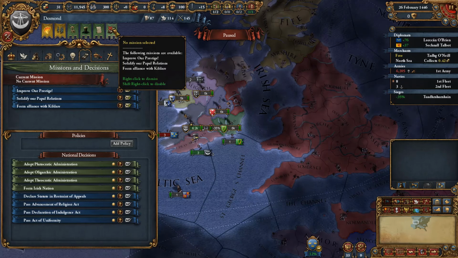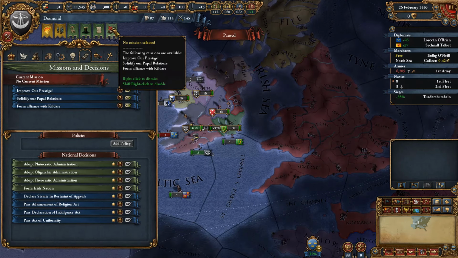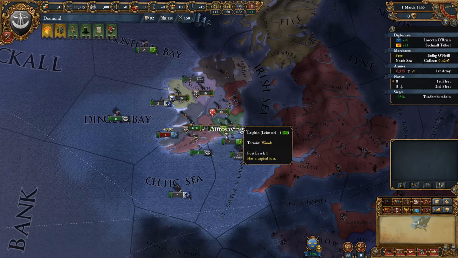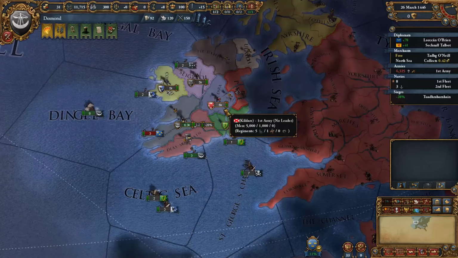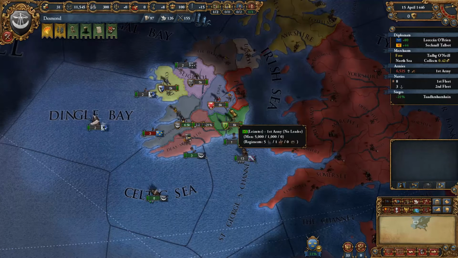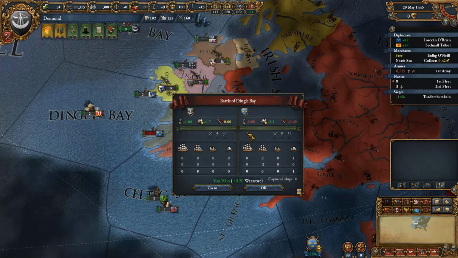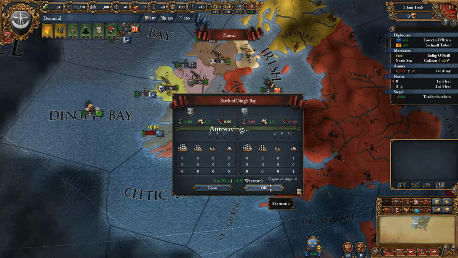Form an alliance with Kildare. Nah. I'll rival them. Because Kildare is the center of the map, so they're a pretty good nation to conquer, really, when you think about it. What's going on?